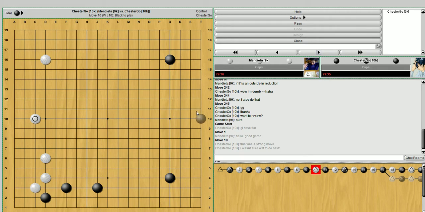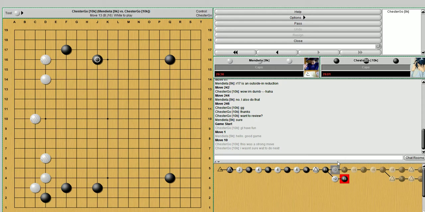With this move, I realized he had this whole left side on lockdown. It's going to be very hard to get into that left side, so he basically has it. Right here, these gray words are the comment I made while we were reviewing. I didn't really know what to do next, but I decided to try and have him over-concentrate in the middle or on the left side. If he responds like this, I extend, and now I have the bottom and the top, and he has the left side. So things are looking a lot better for Black at this point.